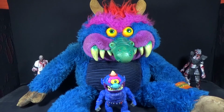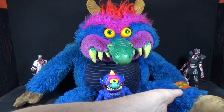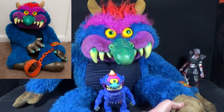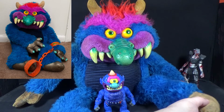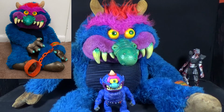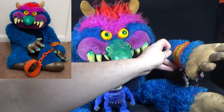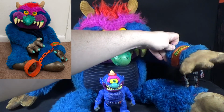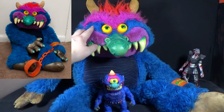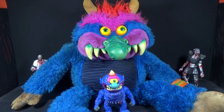Like we're saying, he's a little bit used, so his hands and feet are missing paint. He has some dark gray paint, and his little fingernails and toenails were painted a light teal color, but it's all rubbed off. And also, this is all we have of his handcuffs, and it looks like it was chewed up by a dog or something. I wish we could get handcuffs for him, but we've looked and didn't find any. But still, other than that, he's in decent condition, I guess.